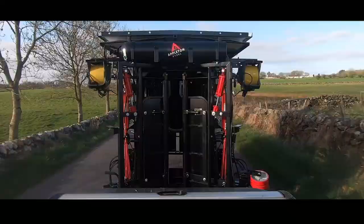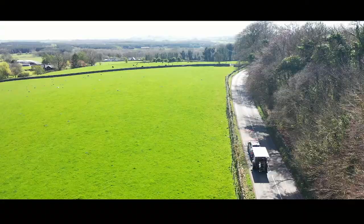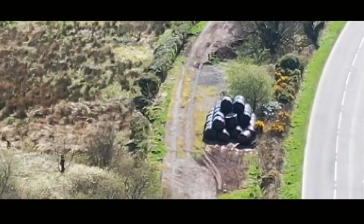You're joining me on an epic day today. Today is the first day I get to use the Appleton Steel Ultra. This is the Dark Knight.